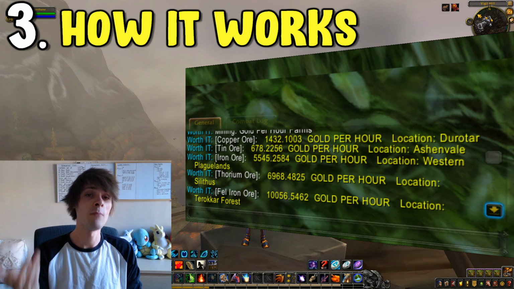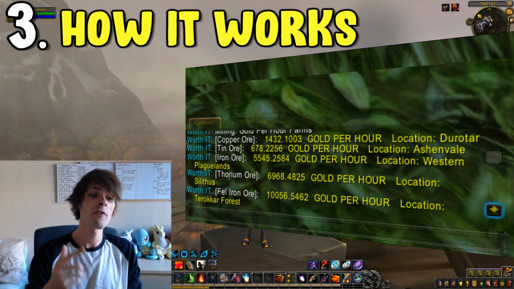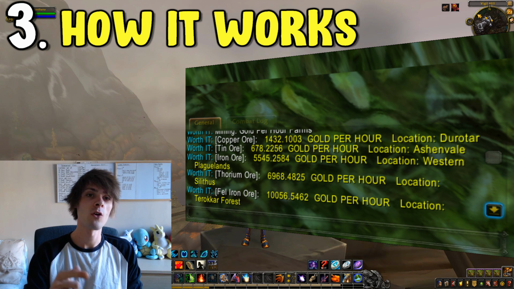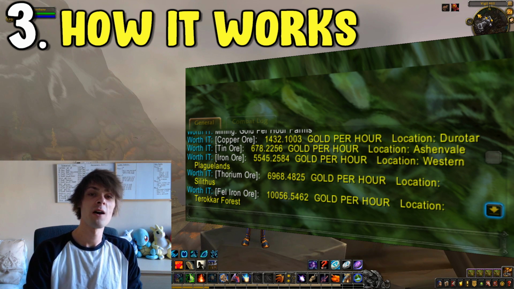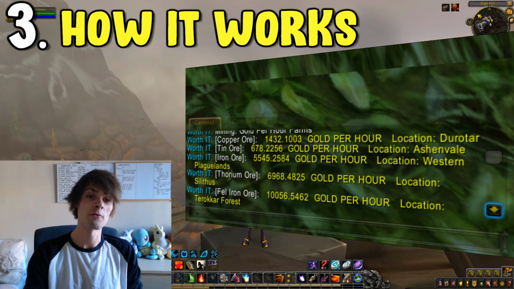Now when you click on mining, it will provide you with every single mining farm along with the gold per hour based upon your server's market. So that would be the averages of what you get for that farm times the amount of gold that all the different items are worth added together, giving you a gold per hour that updates every time TSM updates.